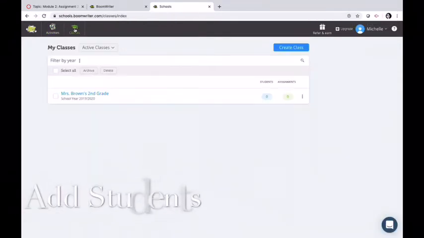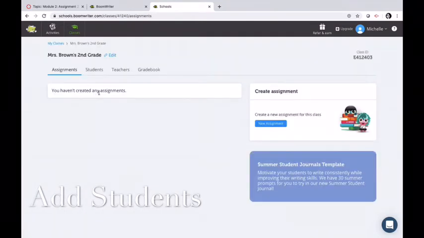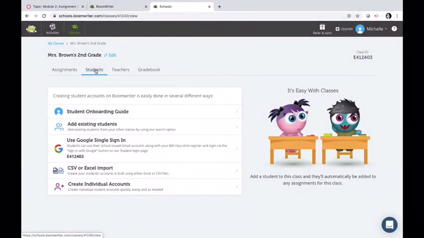So now I'm going to click on classes, and I want to come into that class that I created, and I want to figure out a way to add students to the class. There are a number of different ways you can add students to your class, but this platform follows the same basic premise as most platforms. There's a class code available. We use Google Sign-In, which is what I would use, and students just use their information to log into Google, and then they enter the class code, and they're in. If you need to do it another way, there's a student onboarding guide that can help you.